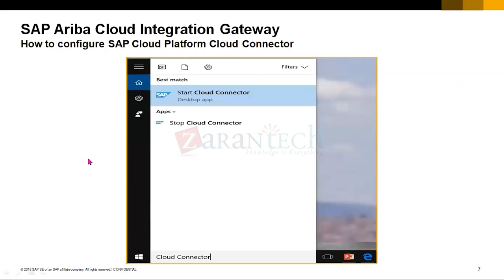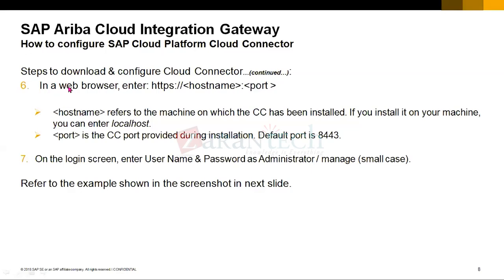This screenshot is simply showing how the app of the cloud connector looks. If you want to open it, you can see here, in a web browser, enter HTTPS, host name and port name. This is a combination of the host name and the port name as part of the web login. Generally the Basis system team will take care of all those things. We don't have to worry about this. They will prepare the URL of that.